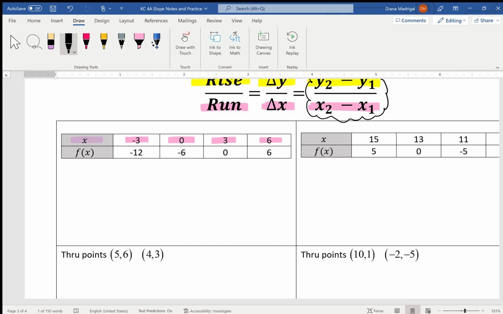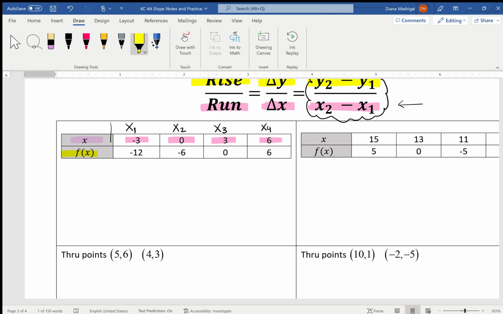So that's where x1 and x2 come from. This is the first number, so it's called x1. This is the second number, so it's x2. This is the third number, this is the fourth number. Again, if you notice in your equation right here, you're only going to be using the first and the second. So technically, I'm going to be only using these two. Okay, I just wanted you to know that we can label the rest of it.